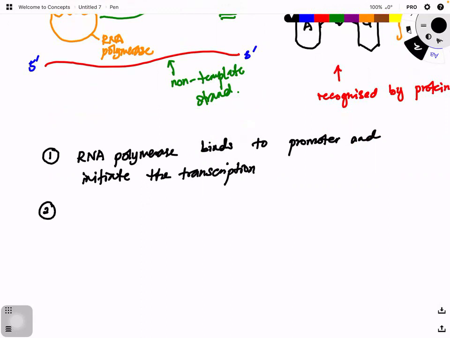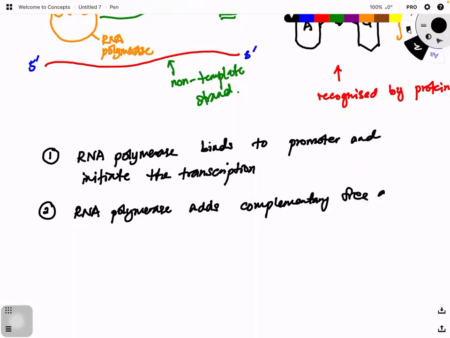Okay, number two, so what can RNA polymerase do? RNA polymerase adds. So what do they add? They add complementary free activated nucleotides. Because we form mRNA, right?